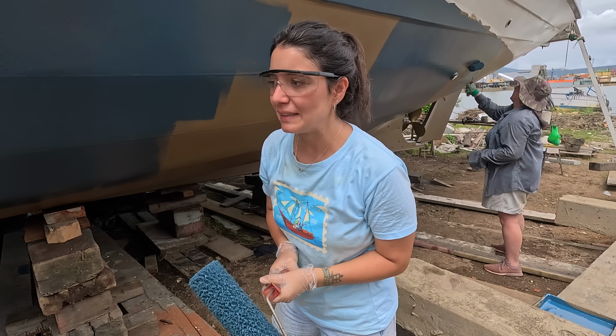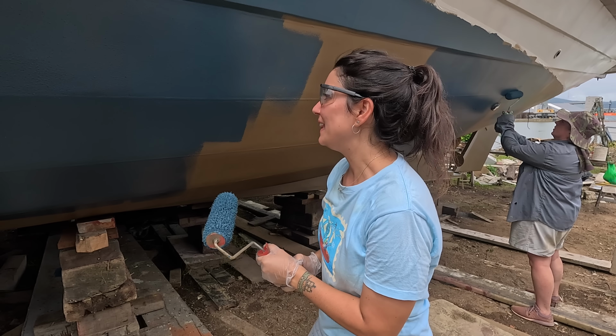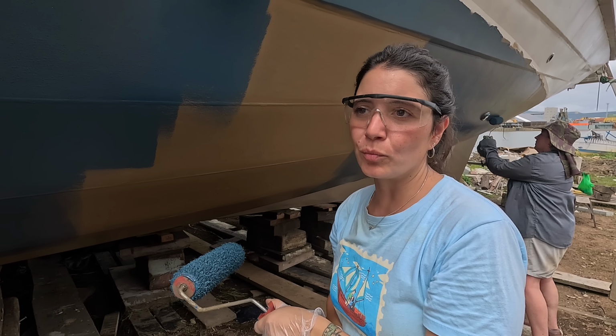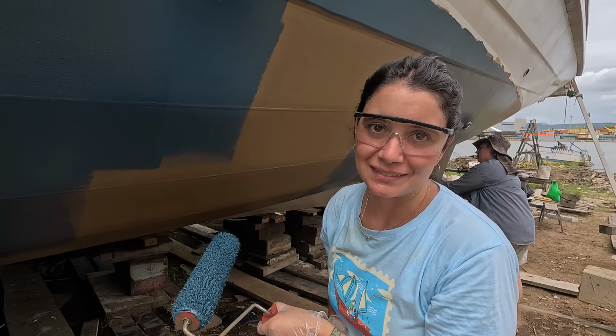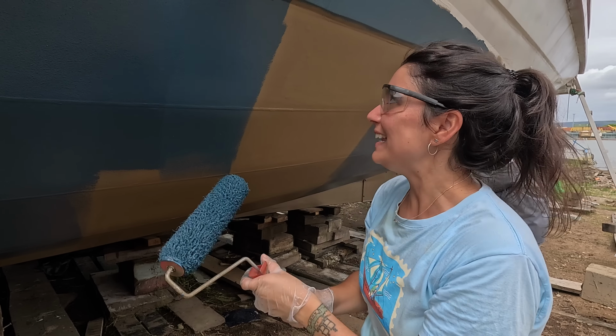The most on the last week is, are you not going to paint anti-fouling? The thing is, this product, the anti-fouling, shouldn't be exposed to weather for more than 7 days. So we were waiting until the last minute, when we know we're splashing in less than 7 days. And how exciting is that?